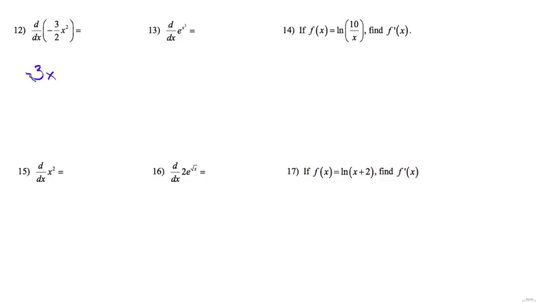Again, the 2 and 2 cancel out. That's where the 2's went. All right, so what house are we in for number 13? Number 13, we are actually in 2 houses, right? We're first in E house, and then we're in power house. So we're going to have an outer, an inner, and an inner.